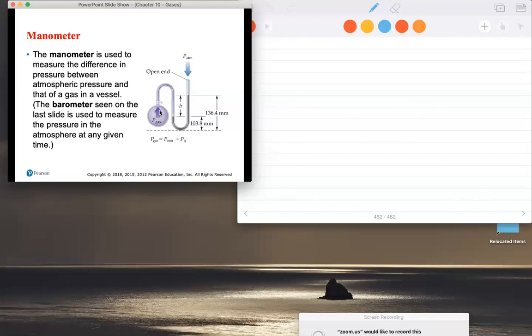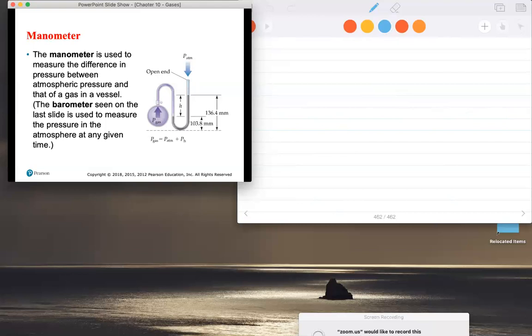If the pressure is so low, then the atmospheric pressure will just push the liquid mercury, and it's not going to go all the way, but this height on the other side of the U-shape will change depending on the gas pressure here. One end is open to the atmospheric pressure, you can understand that.